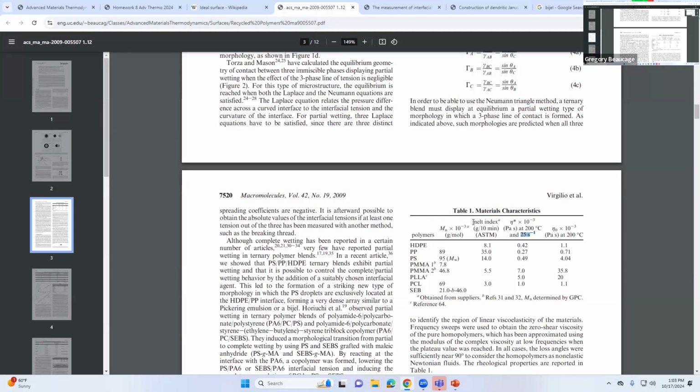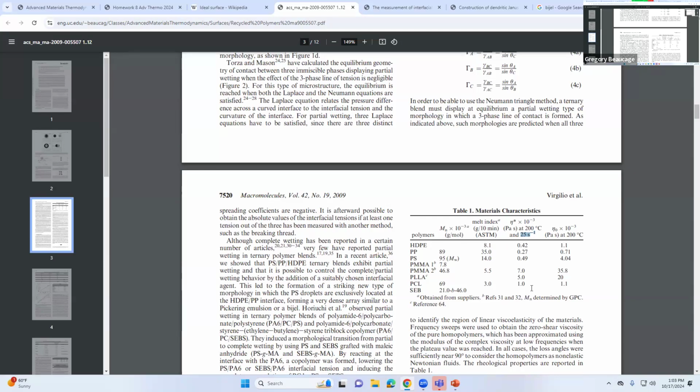Melt index is a measure of the flow. You take a cup of the stuff, heat it up to like 120 so it melts, and then you put a weight on top of it. Then you just measure how much comes out, weighing the ooze over a certain length of time. So the higher the viscosity, the lower the melt index; the lower the viscosity, the higher the melt index. So that's why he's got melt index.